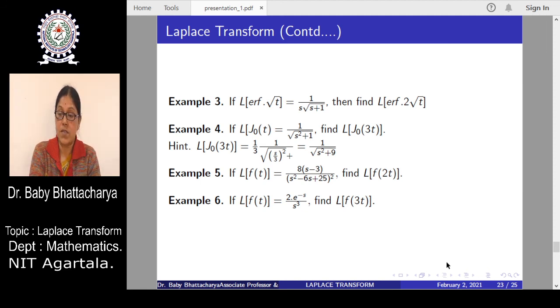Now, from this class we have come to know how, by applying the definition, to find the Laplace transformation of elementary functions, and the properties including the linearity property and the change of scale property. We have also come to know how to find the Laplace transformation of the same function sin at by considering different approaches. So we can apply all these results to find the Laplace transformation of other functions also.